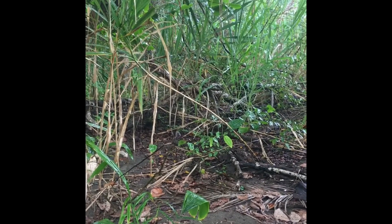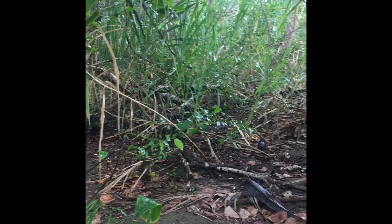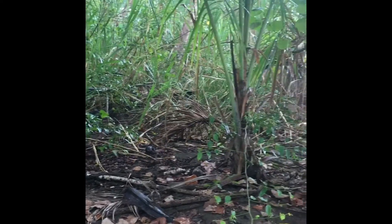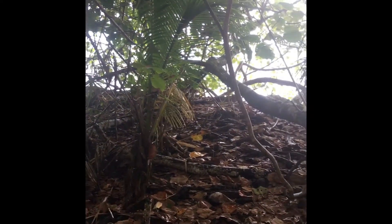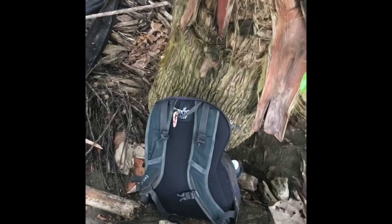Didn't quite make it to my car — about a half mile out it started raining pretty good, just slowing down now. I didn't really want my bag and camera to get wet, so I kind of went into the tree line and hung out under a couple of palm trees close together. Pretty cool — keeps everything away except for a drop or two. Here's my bag, all dry.